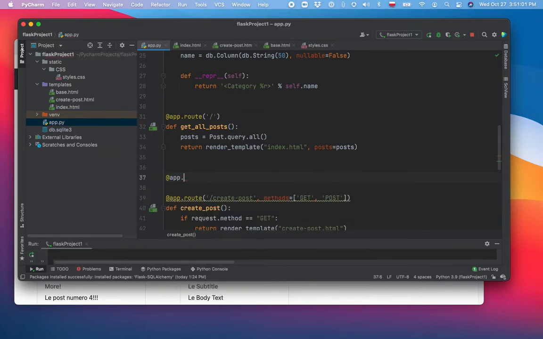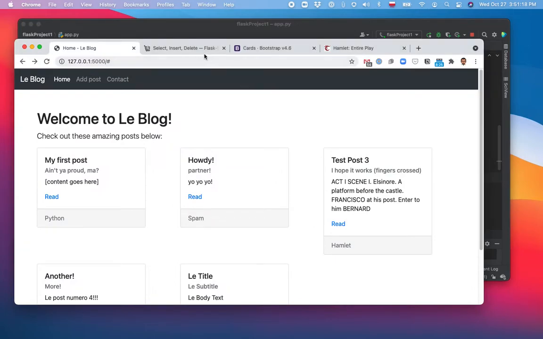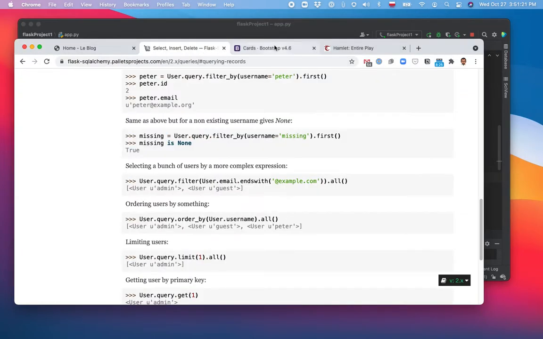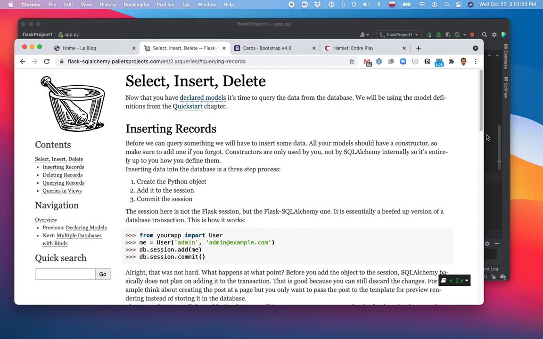So we're going to grab our route and we'll go app.route, and we're going to do slash post slash, and now how do we develop an index, an ID? Well, this is where this special syntax is available if we go to Flask.